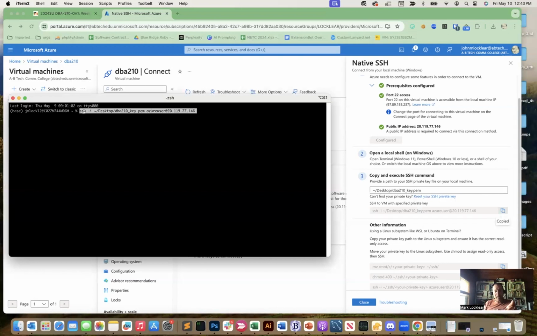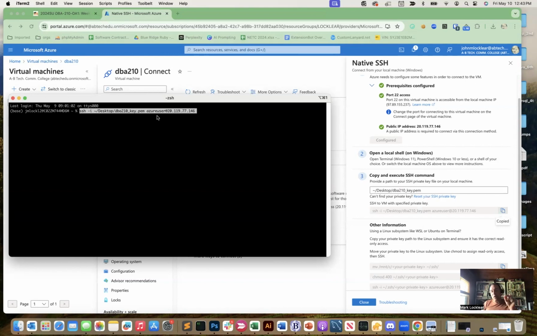To break this down, the ssh command says we want to SSH into a server. The -i, to be honest, I'm not sure, but I think it says the next thing I'm going to enter is the path to the key file. So -i, and then the path to the key file, which is .pem, and then azureuser@ and then the IP address.